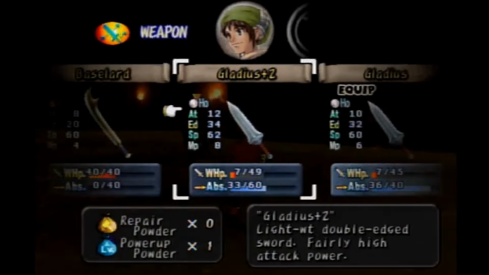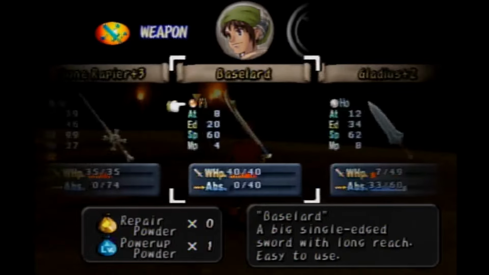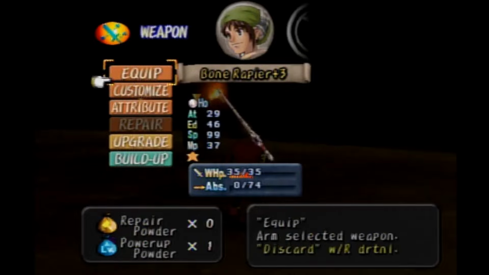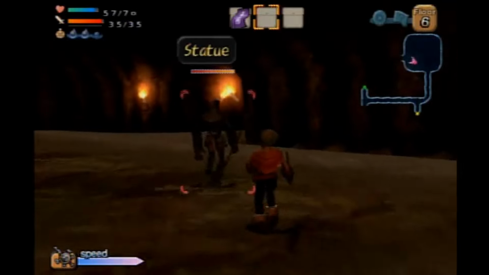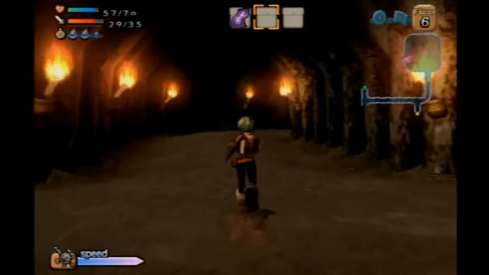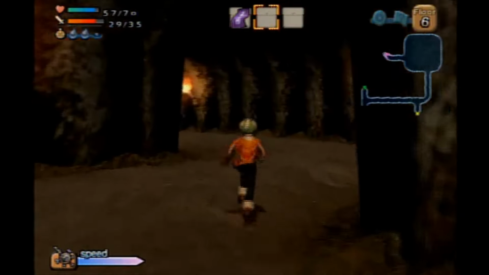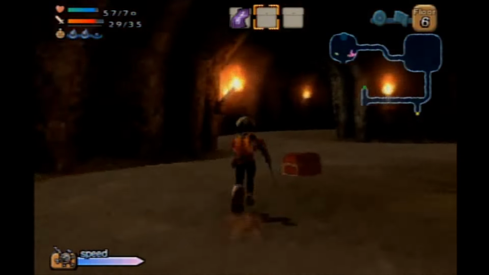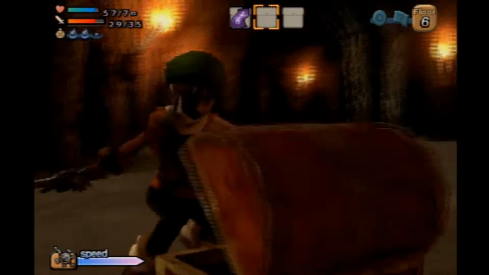I got this one up to level 2. The only 2 reasons why you should ever use a power-up powder. Reason 1, a weapon is level 4 and you're going to turn it into a synth sphere. Use a power-up powder to make it level 5. That's a great idea. Reason 2, say Bone Rapier was ready for build-up, but I still had stuff attached to it that were required for the build-up. Use a power-up powder for that. That's a perfectly fine reason. There's no problem with that. Those are the only 2 reasons I can think of as to why you should ever even consider using a power-up powder. It's not impossible to level up a weapon by any means, but they're just so useful for those 2 reasons, and that's why they exist, as far as I'm concerned. Only for those 2 reasons.